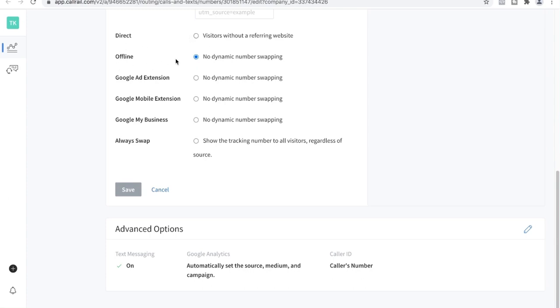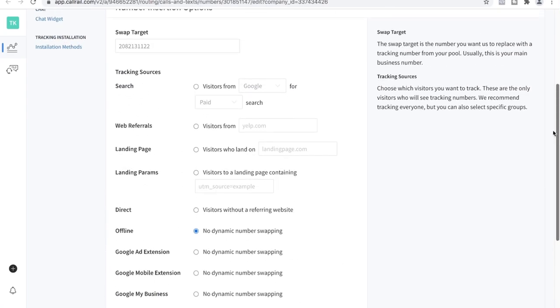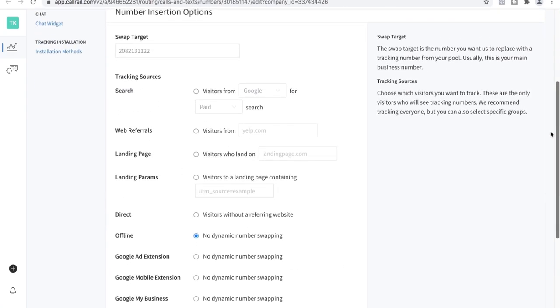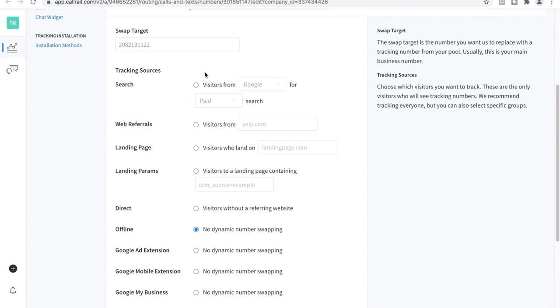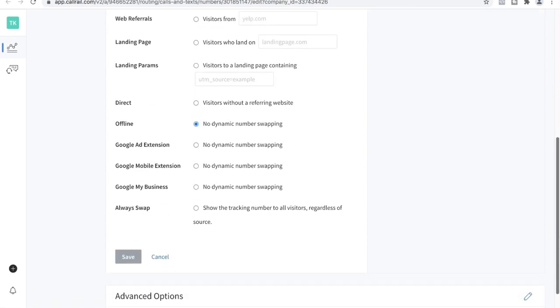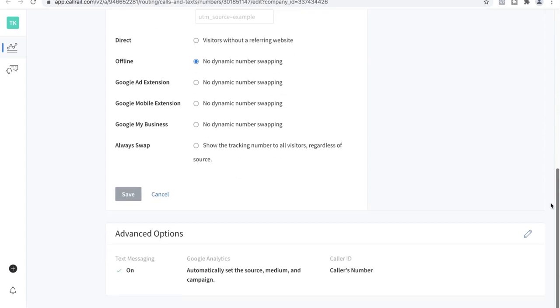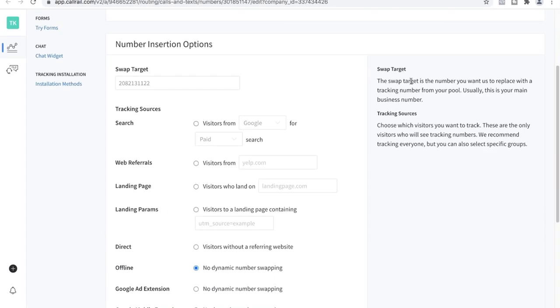So, okay, we have offline. But you also can pick all of these different sources just to let you know. You can get really, really specific with your number. A lot of this is for online, like if you have a landing page, Google ads and all that type of stuff, you can get really into details with that. We're doing offline, so we're not going to really worry about that.